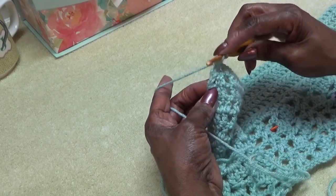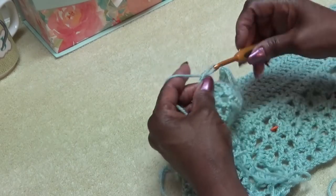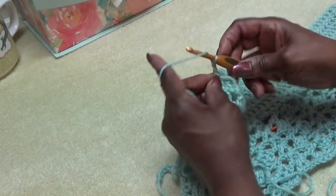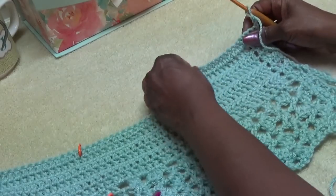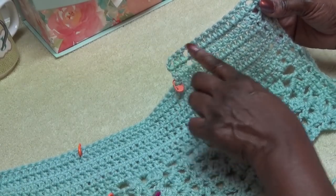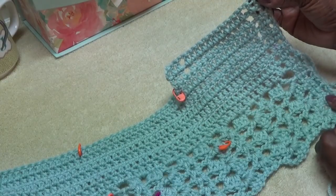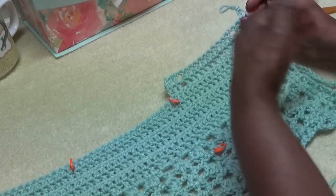And when I get to the edge of the last stitch, go into the post, double crochet, chain 3: 1, 2, 3, turn the work. And now I'm working back and forth. Just like that. But now look, I have a new border for the neck on this edge, and it has that little eyelet row, and it matches this border over here. You'll see once it's all together.